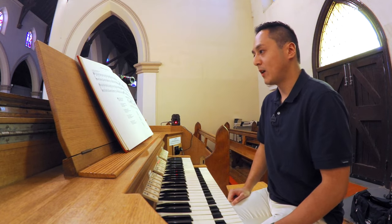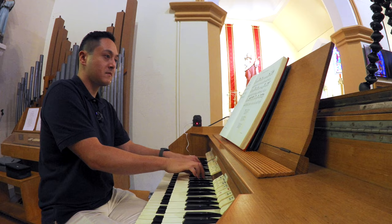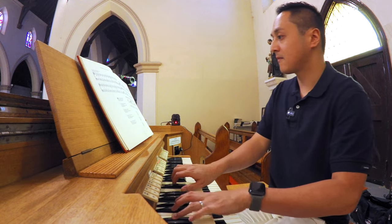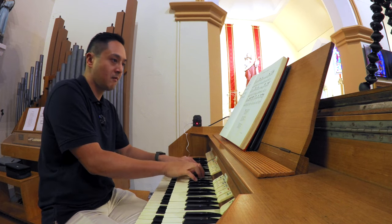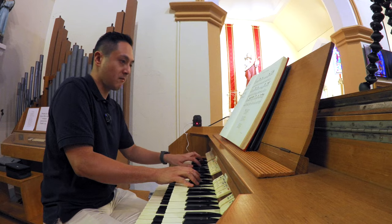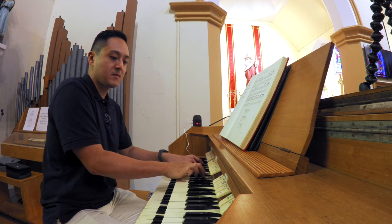So this is the Swell Gedact. The Swell Gedact 8-foot. Now with the octave coupler. Sub-octave as well. So it's got a lovely flute on the swell here.